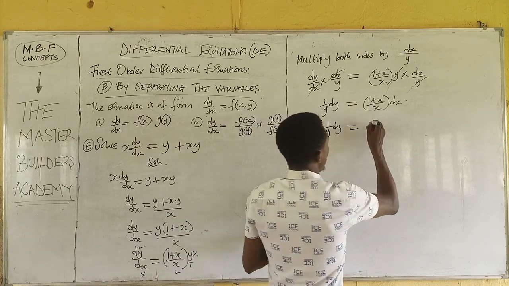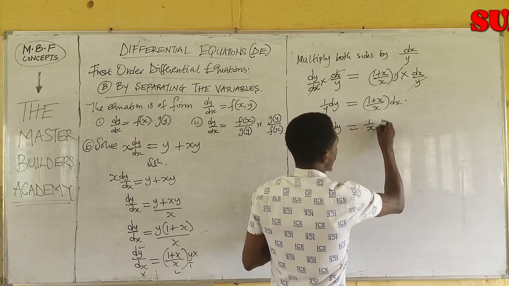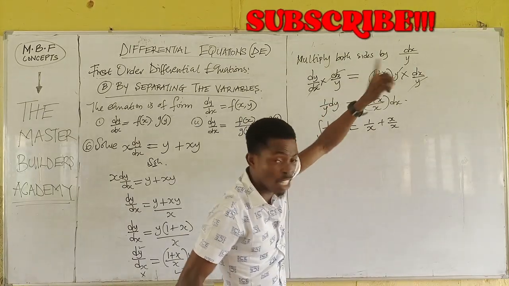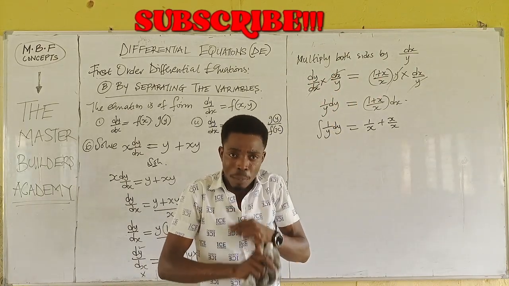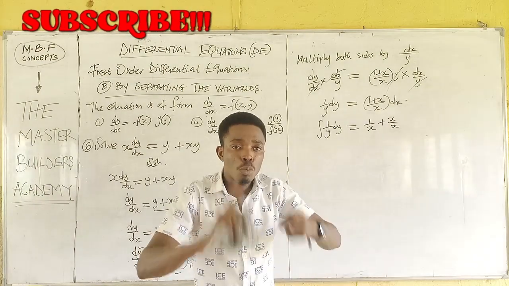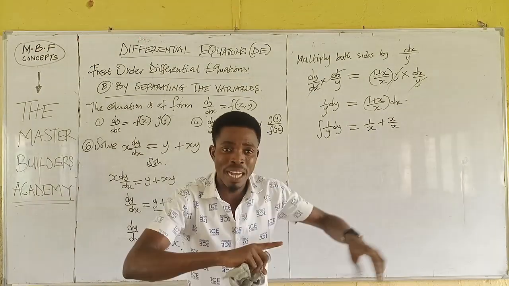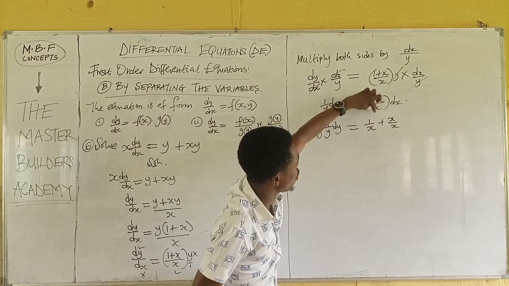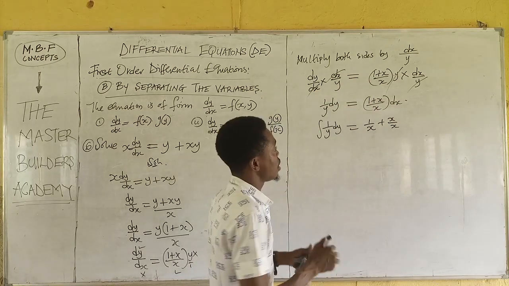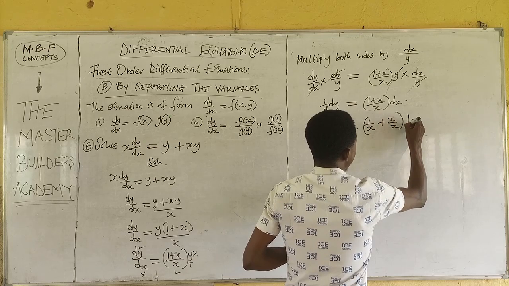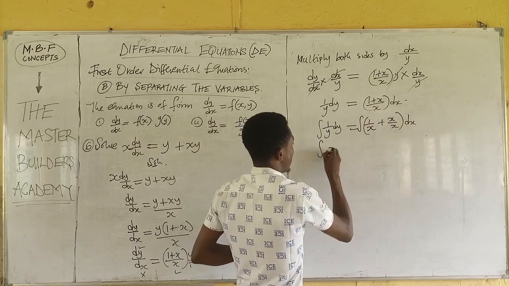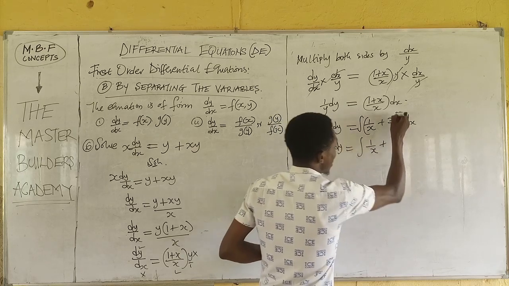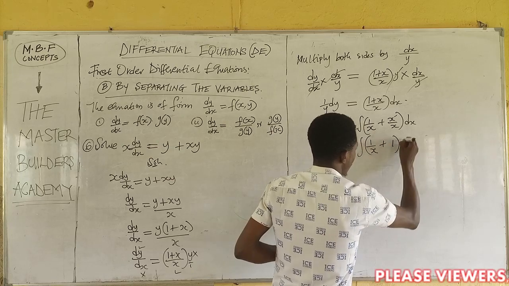So we are going to have 1 over x plus x over x. It is a must that anytime you have multiple terms at the numerator and only one term at the denominator and you want to integrate that function, you must share the denominator among the numerators that you are given. Now we have two terms at the numerator, 1 and x, so you are going to have 1 over x plus x over x, dx. Then we introduce our integral. Finally, we have integral of 1 over y dy is equal to integral of 1 over x plus x divided by x, which is 1, dx.